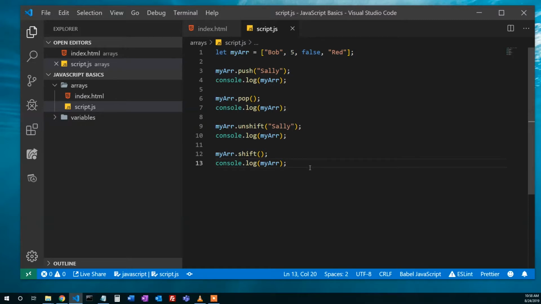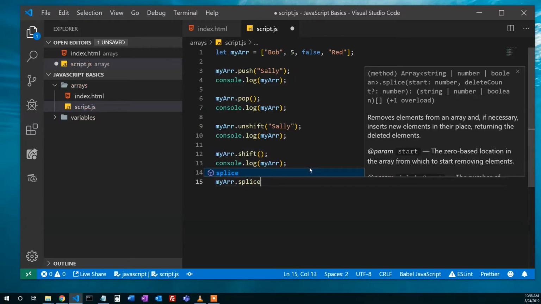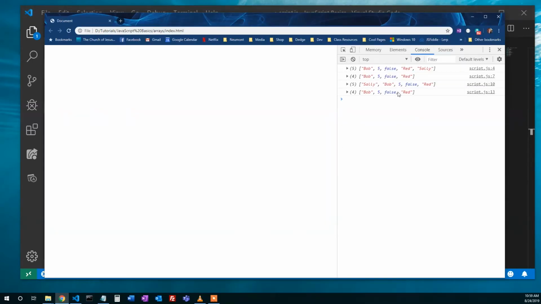And so what you might wonder then at this point is, how can I go in and remove things from the middle of an array or at any location? Let me show you how that can be done. You use splice. Splice is kind of magical. It can do a lot of different things. For now, I'm just going to use it to remove part of my array. And I'll talk about this in more detail later in a future video, but Splice is really powerful. And I can pick a particular element by its address and then remove that element or remove several elements. So I've got my array, Splice, and let's see, this is our current array.